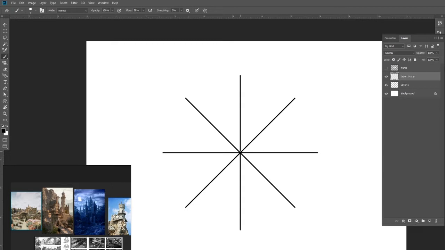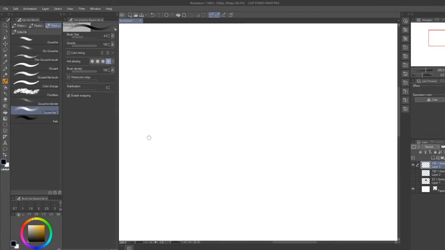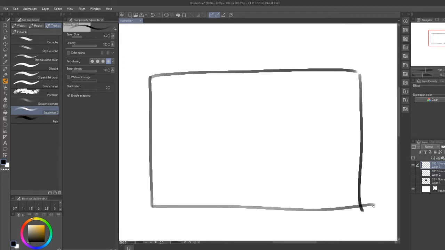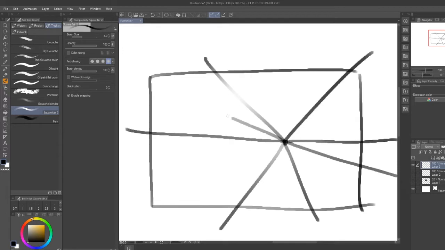So if you're trying to draw this in Clip Studio, which I should do right now because I created a guide for this because it works a little differently. People might argue that using Clip Studio is better than using Photoshop because Clip Studio has a perspective tool. And sure, a perspective tool is really cool, but when you're doing thumbnails, that just kills the freedom that you have with drawing really fun, swirly shapes. And I don't believe that being bound to a perspective grid is the way to go.